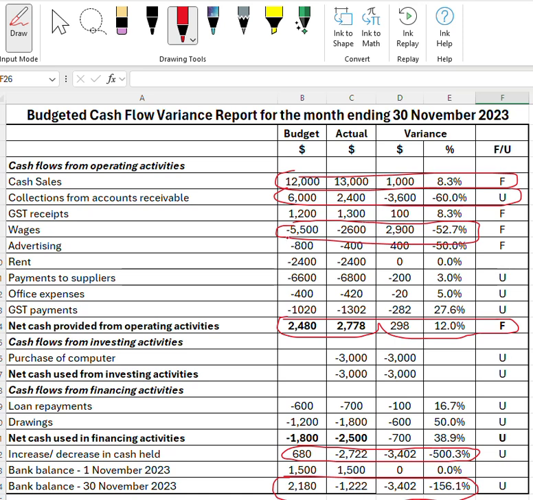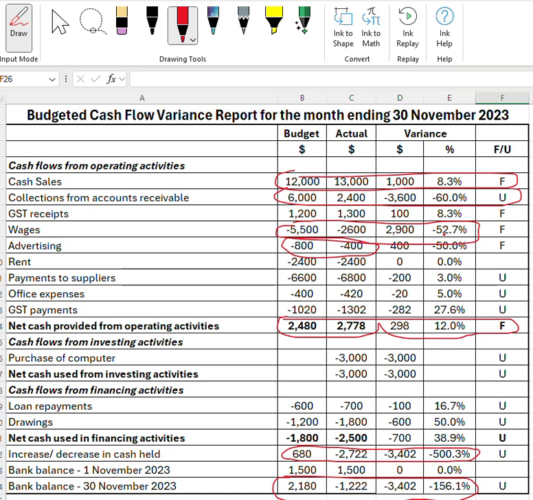Much lower. So therefore, we might have been a bit stingy with our part-time staff. But look at the advertising. We've budgeted $800. We've only spent $400. So this might come back to bite the business by literally halving our expenditure on advertising. Advertising is how we indirectly generate revenue by promoting our product.